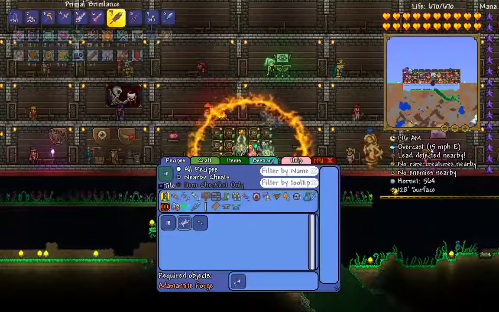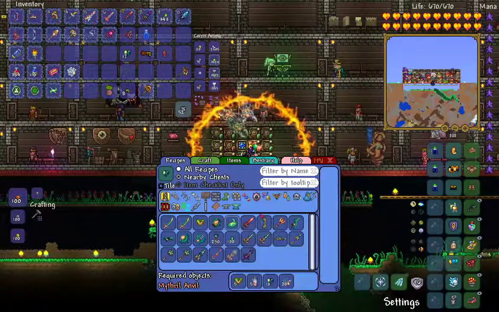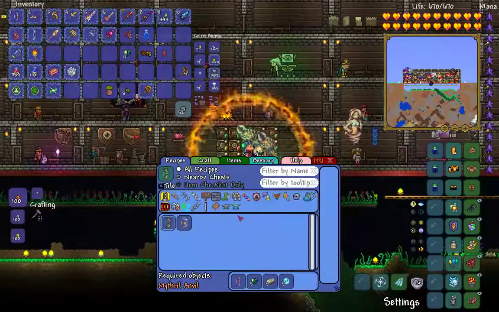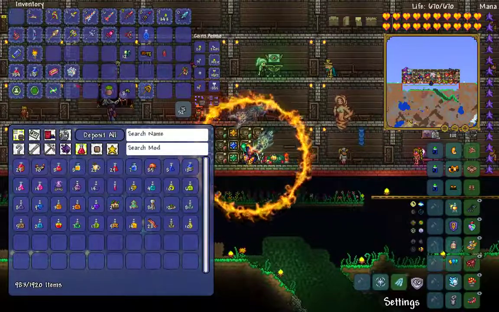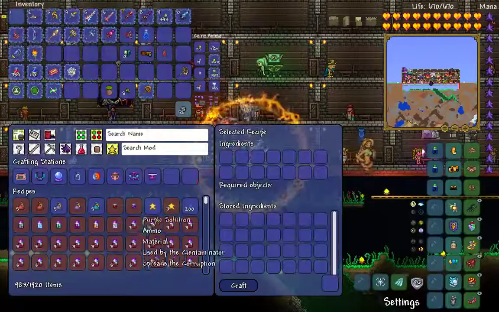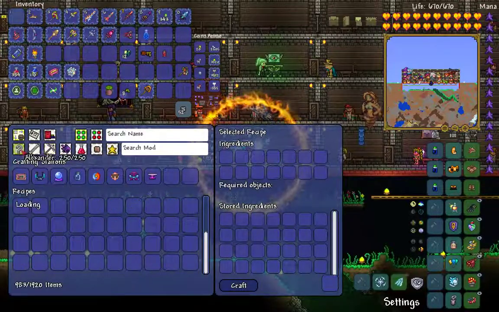Alright, let's see what we make with these shards. Could make this, but we need to fight bosses, and I don't want to fight them right now. Okay, we can make a cosmic bow. What do I need to make it with? I got hollow and also souls inside.